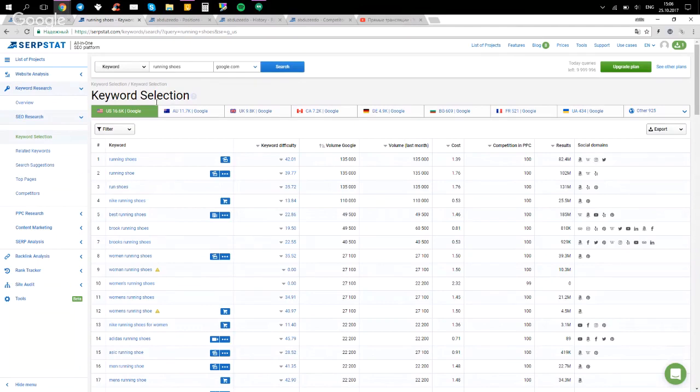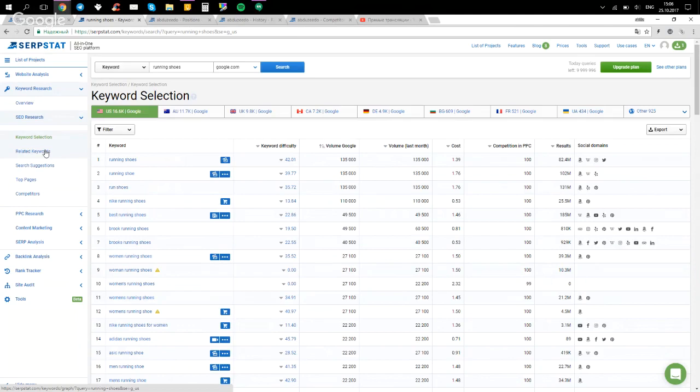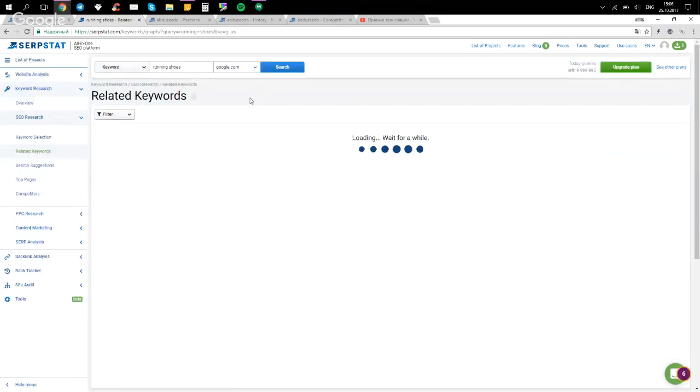The next step is that we have several cool features. First of all, the related keywords, which can help you even better to research the keywords. Related keywords is the feature which is based on the existing top 20 pages in Google search which have already been optimized with your acquired one keyword.